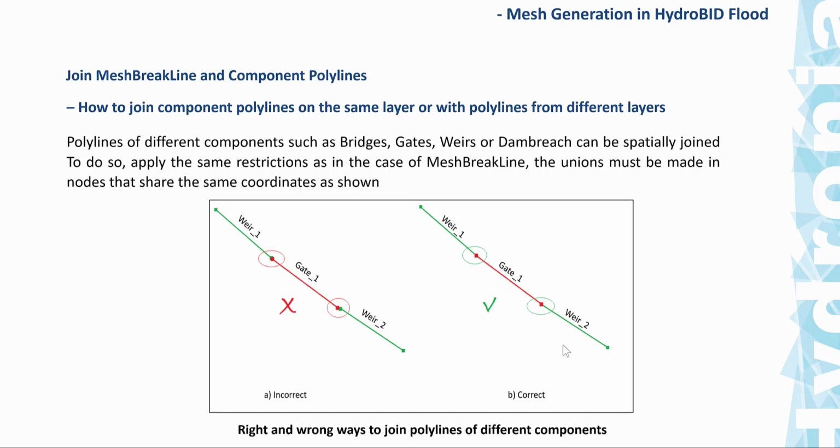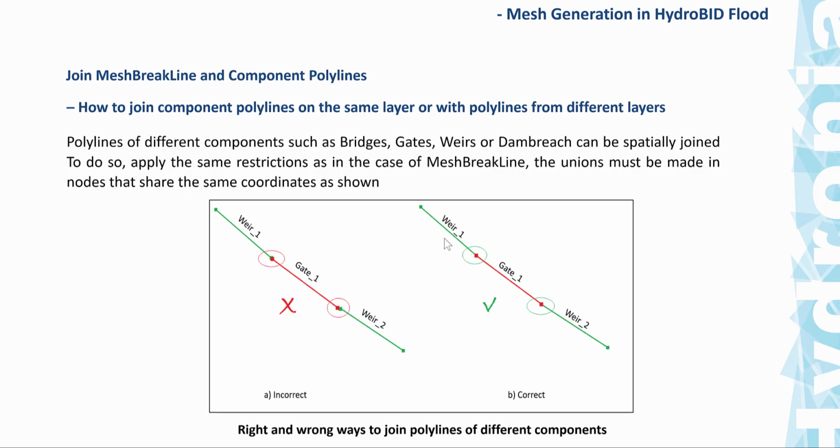The other thing that is also important is when joining polylines in the components. I'm showing here an example of a weir, two weirs, and a gate. When you're using the model, you need to ensure that they align in the same nodes and join in only one vertex, so they don't leave a gap. In this case, there is a gap between this weir and this gate, and there may be a gap here. Then when the mesh generation program is creating the mesh, you will see that there is something very wrong at this location, where you have nodes so close together. There will certainly be illegal elements in these locations.